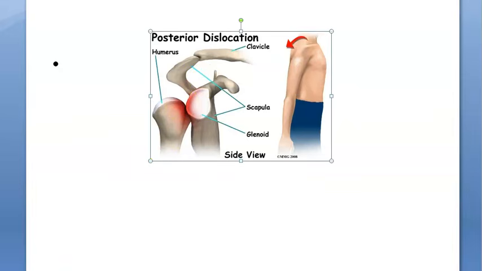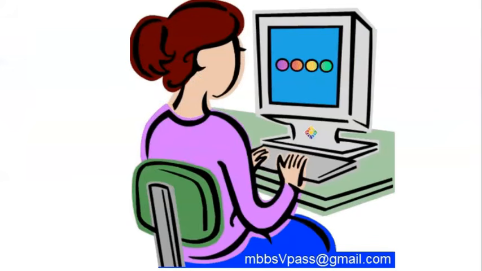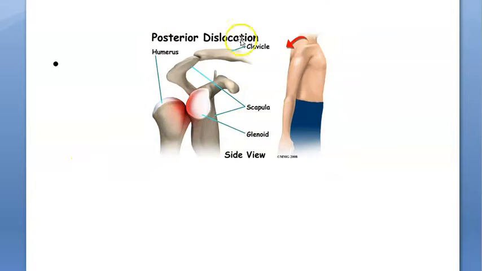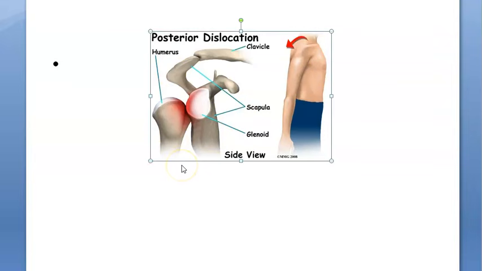Posterior dislocation, when does it occur? Come on, try to recollect. Epilepsy and electric shock, right? And for distinguishing whether it's anterior or posterior, you may need a lateral view of X-ray. So even in X-ray you can miss the posterior, they are saying. So you will have to check there is loss of external rotation, etc. Or you can do a CT.